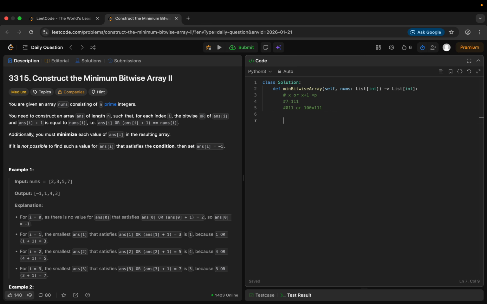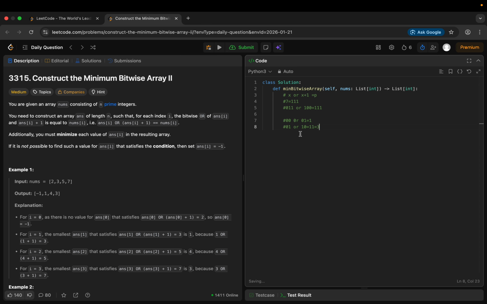And one more thing: if you take any two consecutive numbers and OR them, suppose 0 OR 1, you will get 1. Similarly, 1 OR 2 gives 3, which in binary is 011.